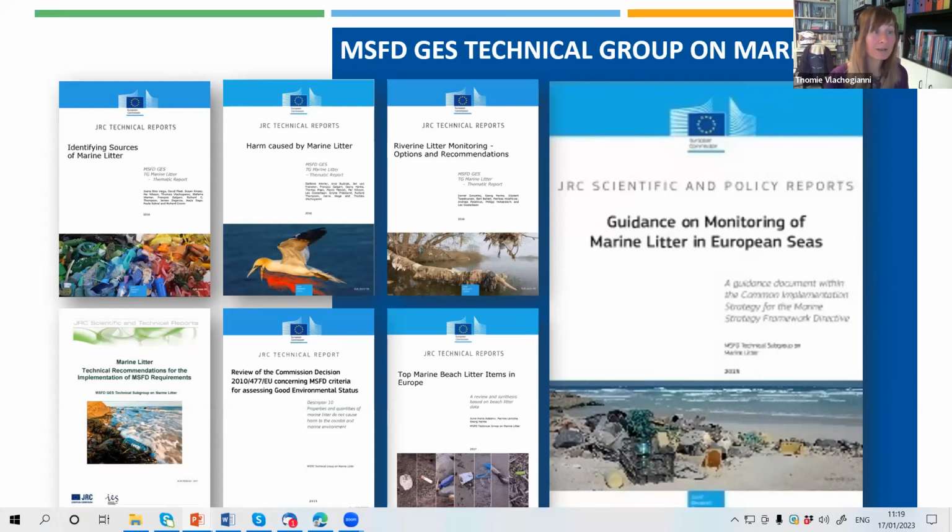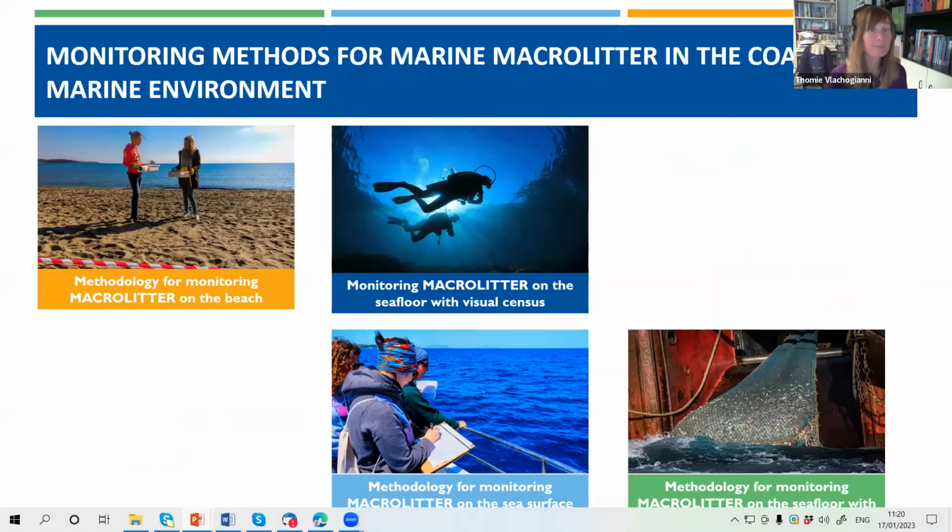But I would also like to stress that the leading group in terms of all developments related to monitoring marine litter is a European group that is called the Marine Strategy Framework Directive Good Environmental Status Technical Group on Marine Litter, that has been doing pioneering work in terms of consolidating the knowledge base for marine litter and for marine litter monitoring in all European regional seas. And in fact, it is providing constructive input to all international related science and policy fora.